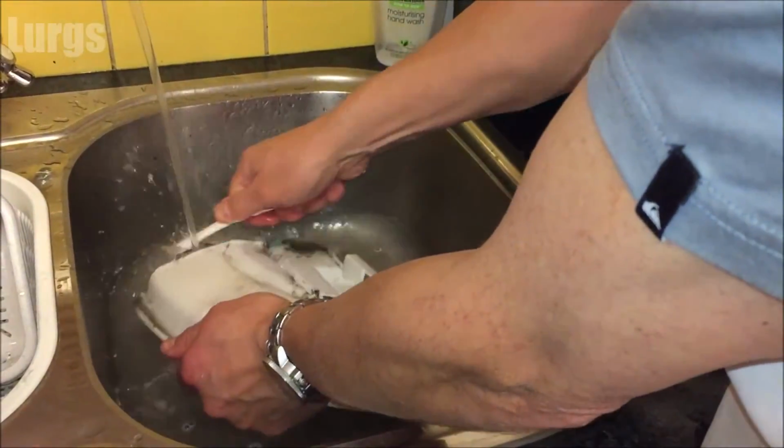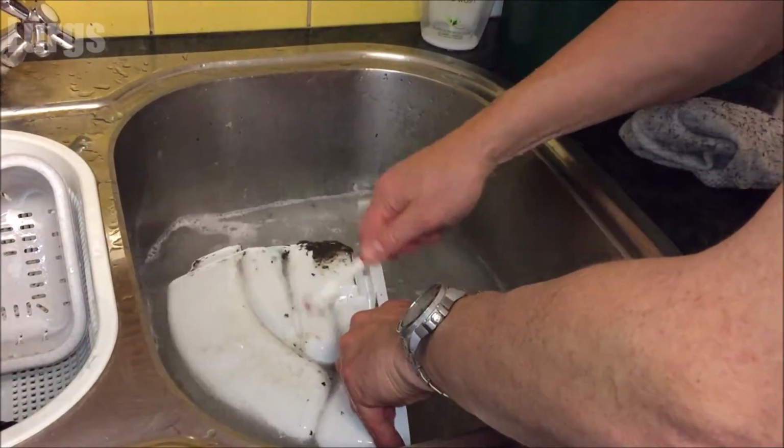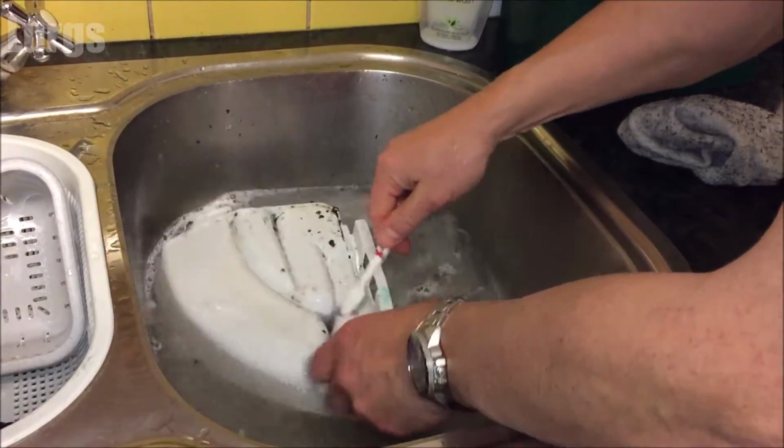So just take your wife's toothbrush, give that a good old clean with some detergent, and just make sure that's all nice and clean on the back and on the front.